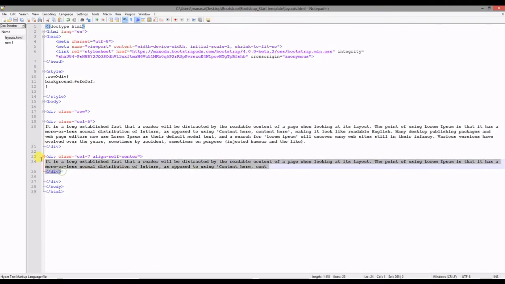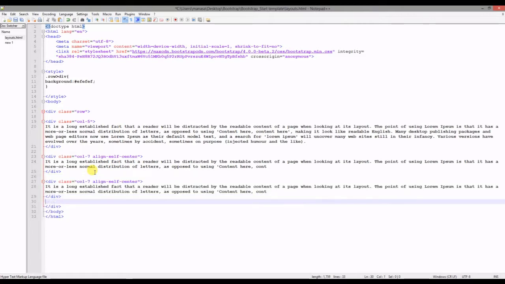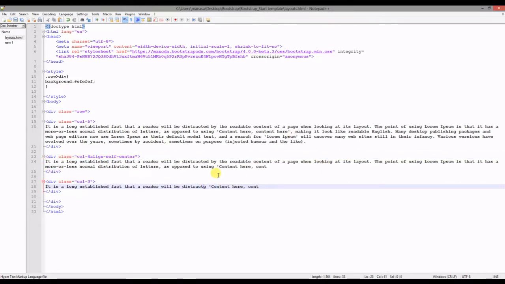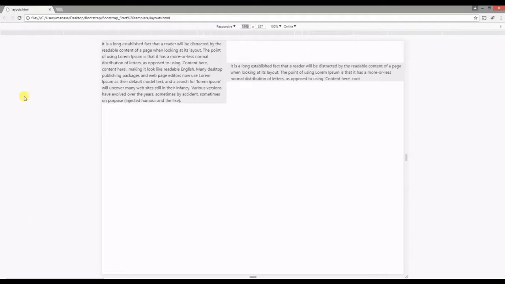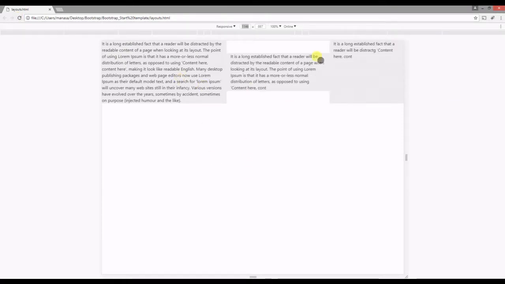And let's just say that's not what you want. Instead, you want to center the whole row elements. The reason why I'm adding one more is because this way you would be able to see what I mean. I'm just going to give it 3. And I'm going to take it down to 4. There we go. Let me just adjust the width of it a little bit and save it. So now we just have one column specified to have alignment of center in vertical alignment for the column. You can see that these two columns are by default aligned to the start, or the top, and the center one, since we specified the alignment to be center, takes up the center alignment.